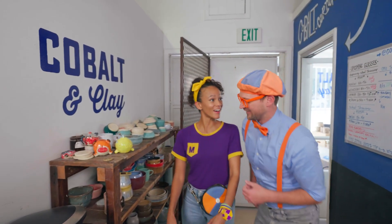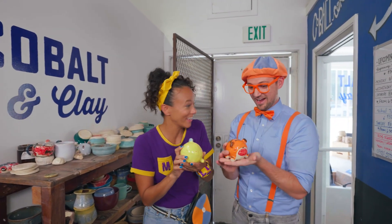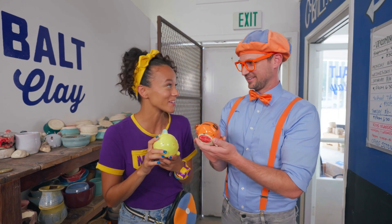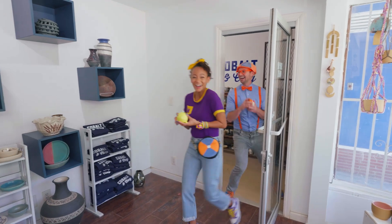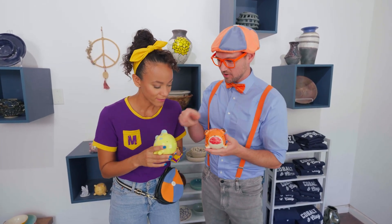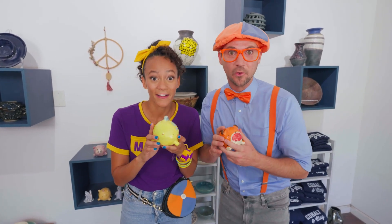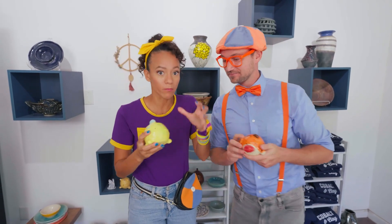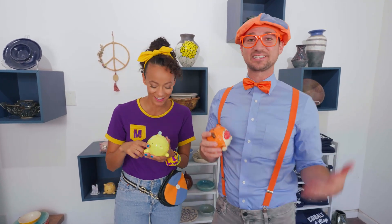They look — this must be where everyone picks up their pottery! Ours! Cool — what do you think? She's right — it did turn bright orange! And mine turned bright yellow! Oh, yours looks so great! I really like yours too! Shouldn't we go put it by the pig? Yeah, let's go! That was so much fun today — that was a great time making these new friends! Hey, did you notice they both roar? That's right, because mine's a dinosaur! And mine is a tiger! Should we roar together? Roar! Roar! Making art is so fun, especially with friends!